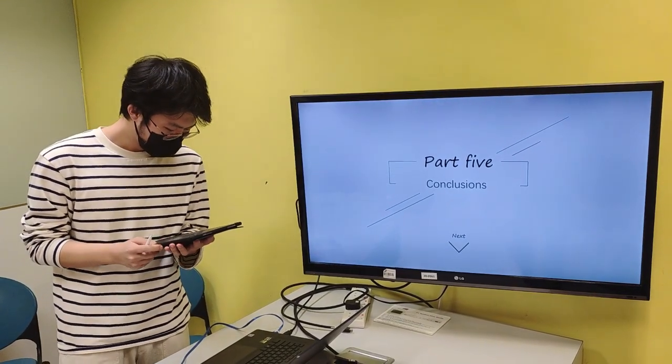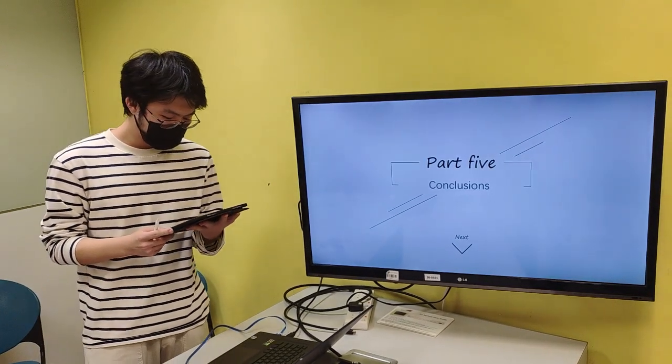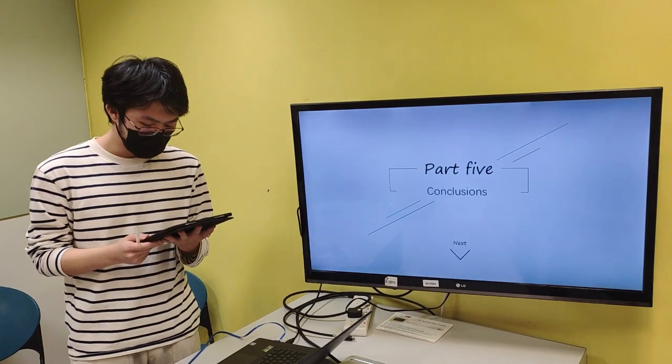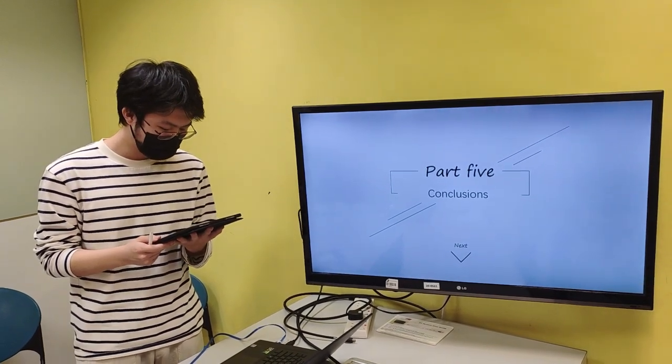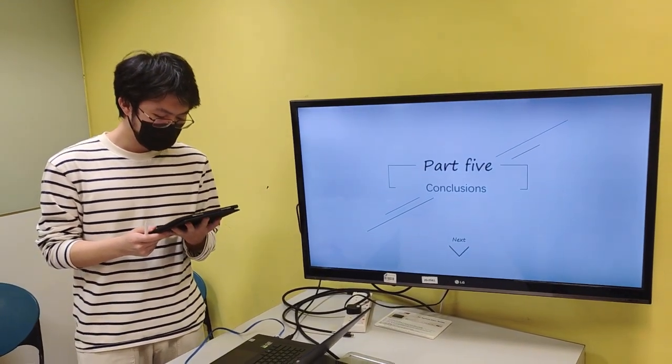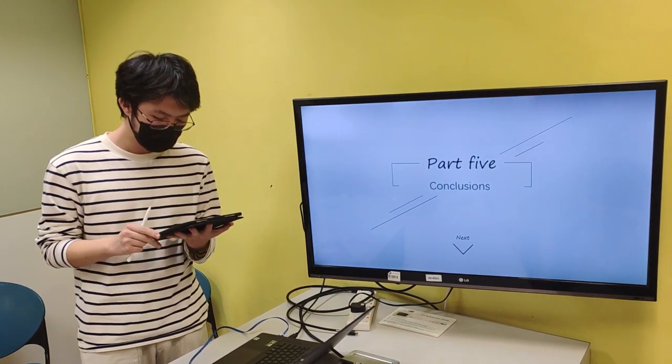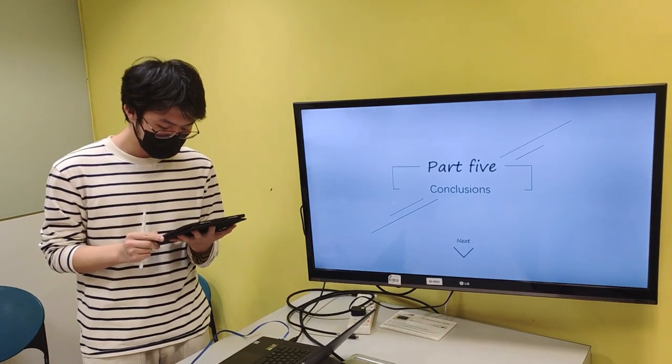For the conclusions, the application of microbit sensors and actuators has opened up endless possibilities, from creating innovative wearable devices to automation systems and various fields.